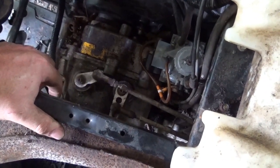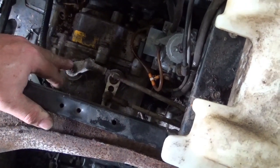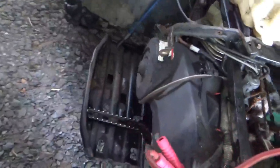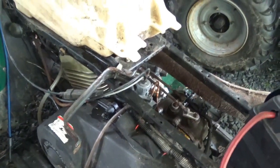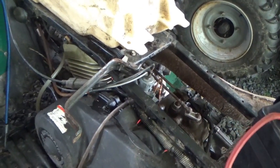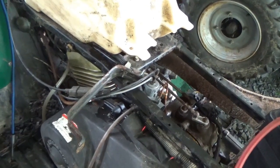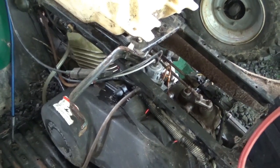I'm going to spray these down with some rust breaker, but it not shifting also kind of goes along with them taking it apart and trying to get these bolts out. It's starting up and only running for a couple of seconds. Kind of goes along with the engine's probably fine, and what it might have died of is a transmission problem. So that would not be good.